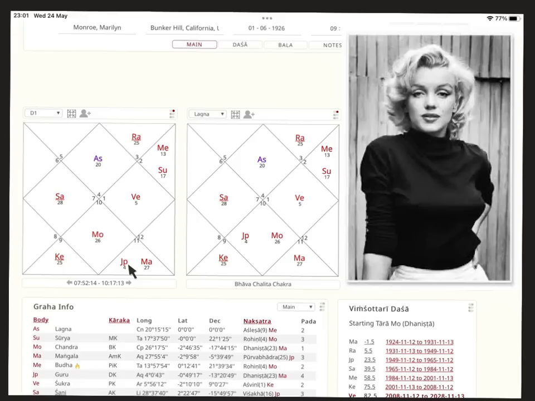Now, she died in Jupiter Mars. Here we have this Jupiter Mars karmas coming up in this mysterious 8th house. She died of an overdose of barbiturate, sleeping pills, and there always was this mystery around her death. 8th house shows mysterious circumstance. Interestingly, Jupiter is not just husband. Jupiter represents married men as well.